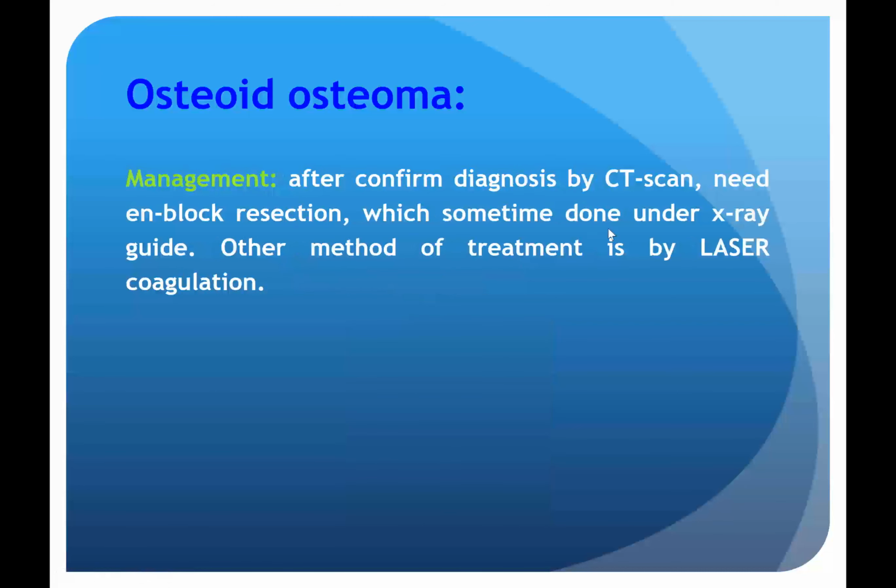Management, confirmed by CT scan, needs en bloc resection, sometimes under X-ray guidance, sometimes CT scan. And there is some literature that said if the site is inaccessible, like in the spine, where we can't reach the tumor, he can be given aspirin for a long time, but this is not practical. So the best is to remove the bone en bloc, or other modes of treatment can be used, like laser and radiotherapy.